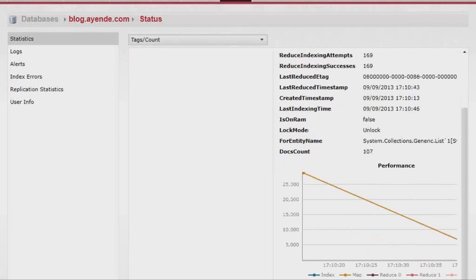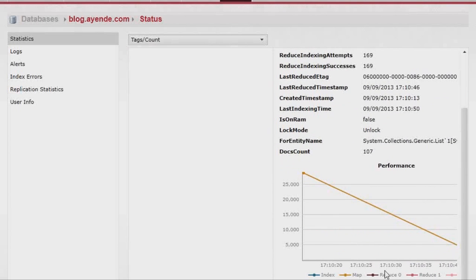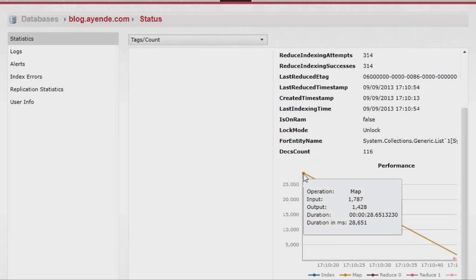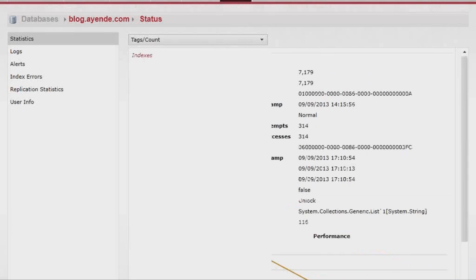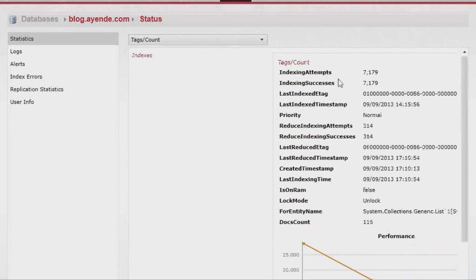And now you can see another nice improvement. And I'm sorry, the screen is really too small to see it, but you can see that we started by indexing some documents, and now we start applying the MapReduce rules. Okay, and we're done. I think we're done. Yeah, looks so.